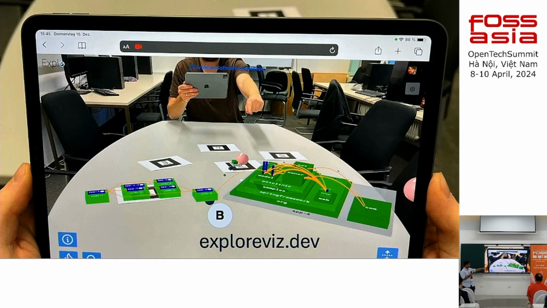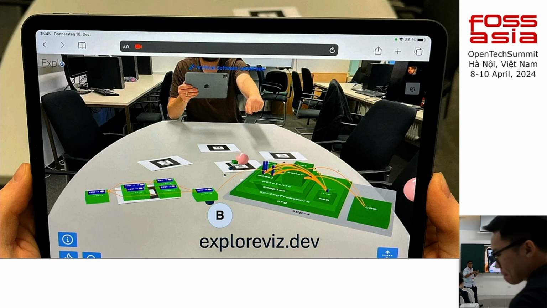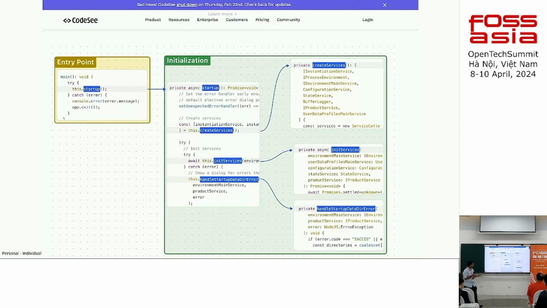Now, this is an open source project that you can check out right now. It's explorevis.dev. This works on Java code bases. But as you can see, here again, you see a cityscape. This is a pet clinic sample project in Java. So this is how it's visualized. As you can see, each of these individual modules, and then the classes and how they are connected to each other, how they are imported, all of this is now thrown into mixed reality, but the idea is still the same. And this would also have the same problems when you go to a larger scale.